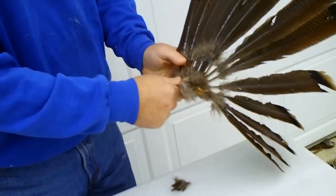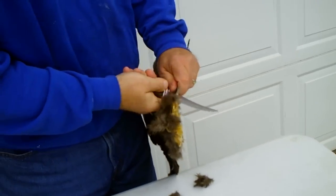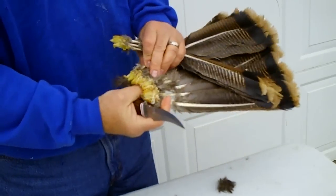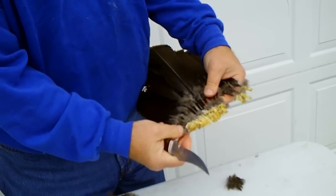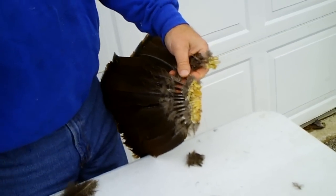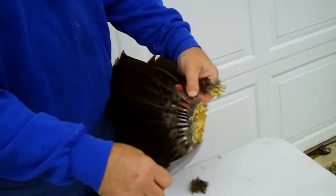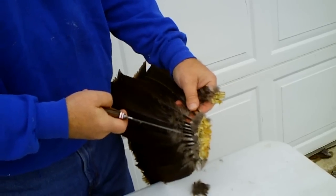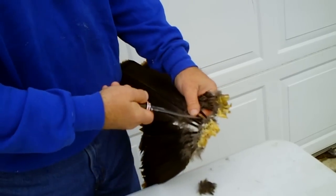So just like the wing, what you want to do is just simply put your knife in there and pull up. If you dried that fan without fleshing it, it's going to be much harder to come through there. But if you have all that flesh, or at least the bulk of that flesh off there, it's going to be so much easier to separate when you go to remove the feathers. Otherwise, you're going to be fighting through that clump. If it's already completely dried with all that flesh around there, it is very tough to remove the feathers. So fleshing the tail is important when you want to remove the feathers.